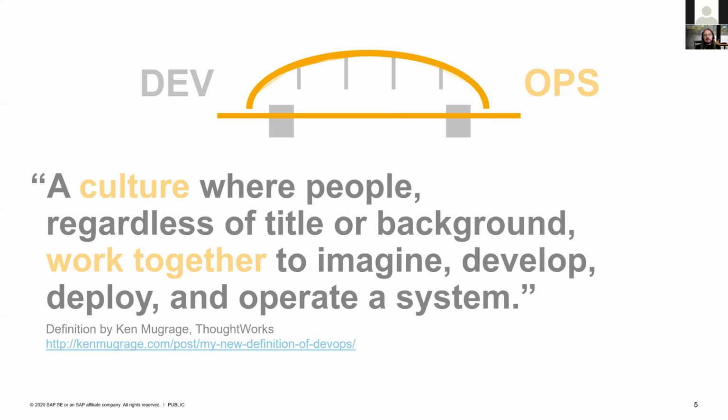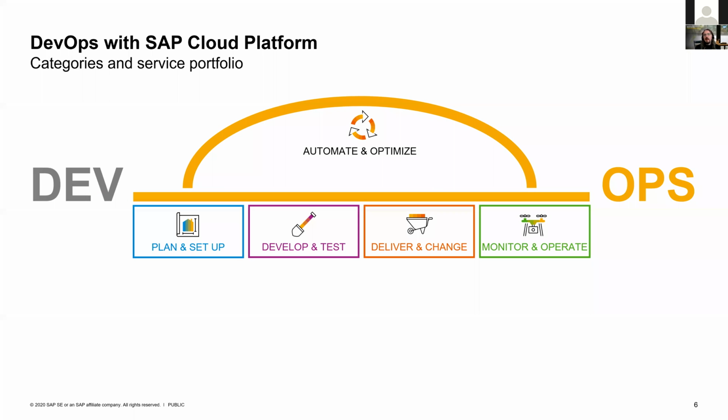How do we want to build that bridge or allow you to build that bridge? There we have different categories or building blocks, rather straightforward, but let's briefly go through them. Starting in the lower left with the plan and setup phase, meaning you get SAP Cloud Platform, your account, and think about how to structure it, meaning which sub-accounts you want to set up, and set up corresponding environments.